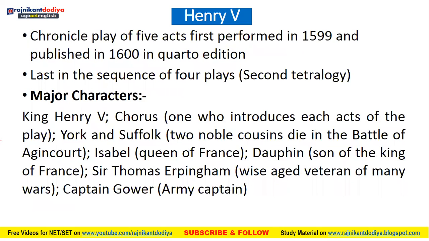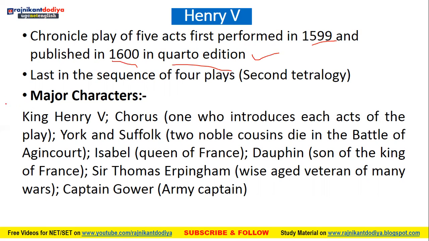Then, friends, Henry V. Once again, it is a part of the Second Tetralogy. It is a chronicle play of five acts, and it was first performed in 1599. So, friends, it was first performed in 99 and published in 1600 as a quarto edition. Most of the plays were published as quarto editions, and then these plays were published in the First Folio in 1623 by the friends of Shakespeare, that we already talked about in the first video. You can watch that video.